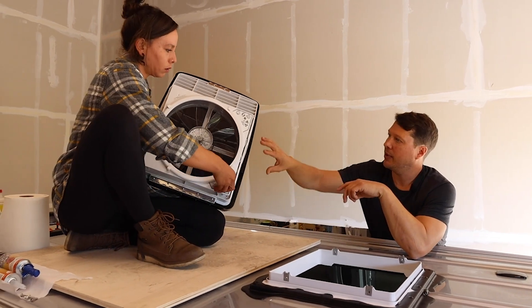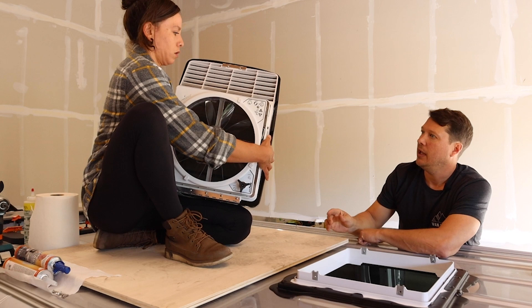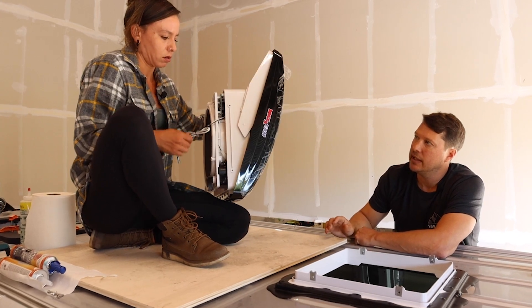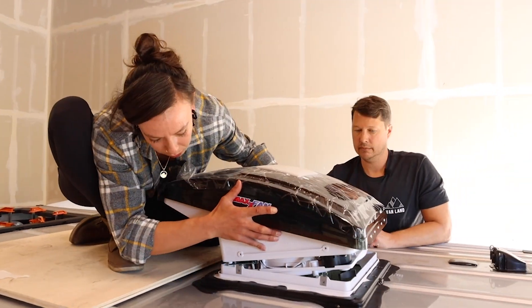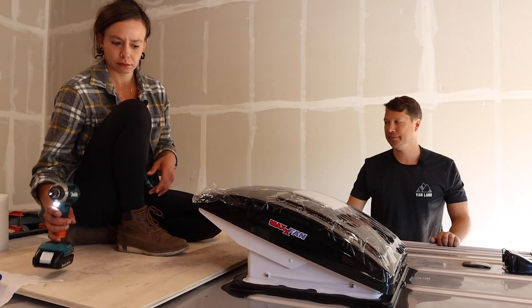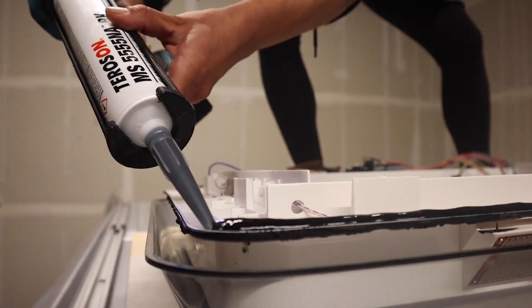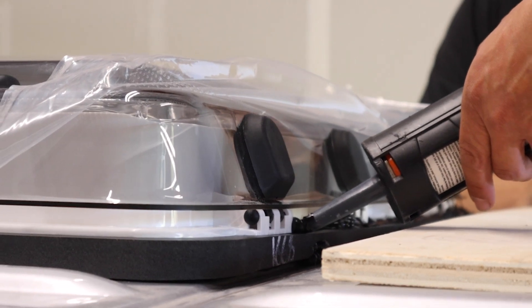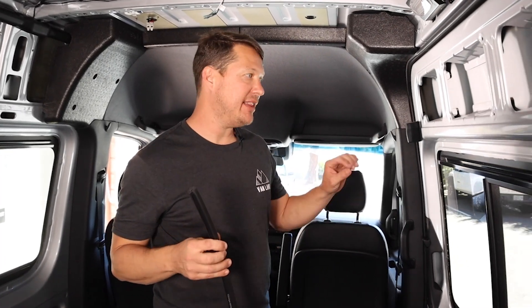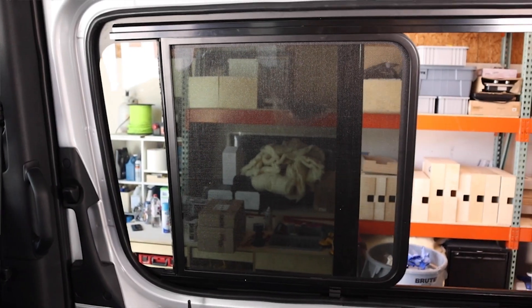Installing the fan — crank it out manually because the attachment points get tucked under if it's collapsed. Pull the wire out and send it through the roof. Next up is the skylight. Before you install it, add a generous bead of adhesive all the way around in the channel on the underside — add enough so you get a little adhesive squeeze-out when you push the skylight down onto the frame. Now that the window is in, to get the best finish look, use the OEM window seal, which covers the cut edge.